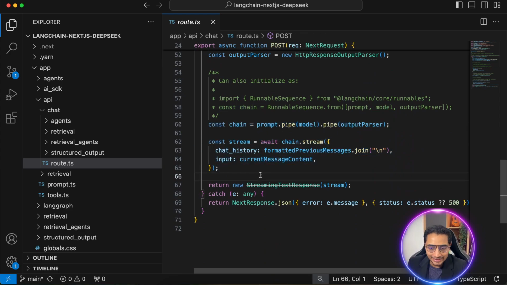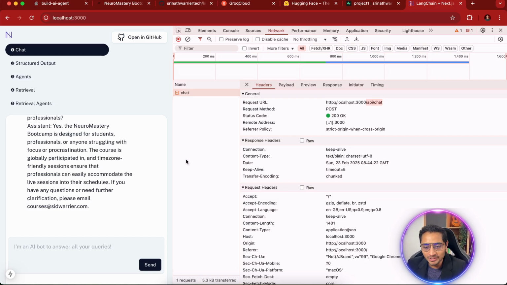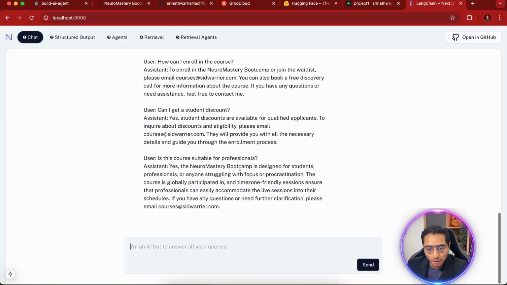In this case, it's a single one, but we are also passing the chat history, which is a complete collection of all the previous messages back to back. So the LLM now gets to see that this is not the first question, but it has already asked 4 or 5 or however many questions in the past. And then the final response that comes in is the stream that is put back on the UI. Right? So that's why this first bot will work.